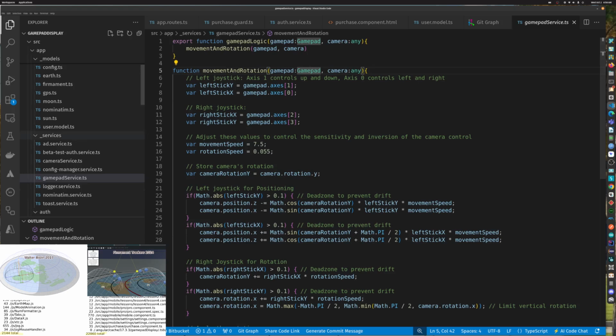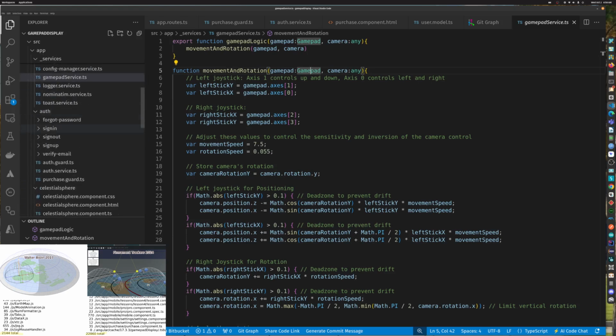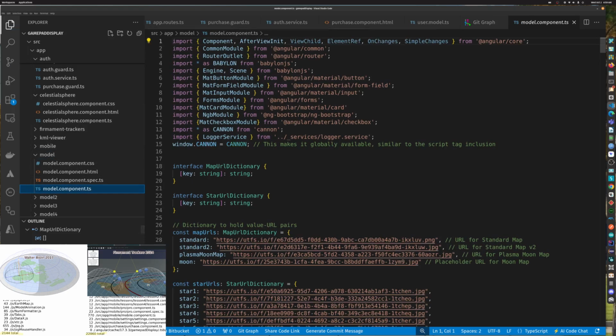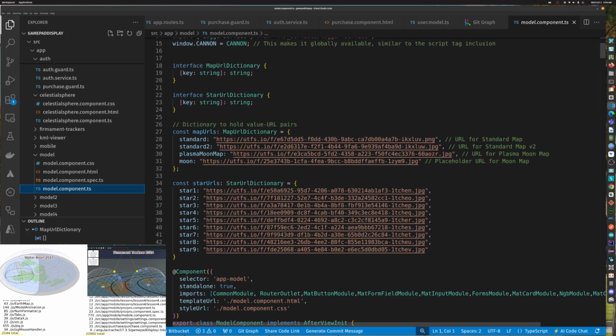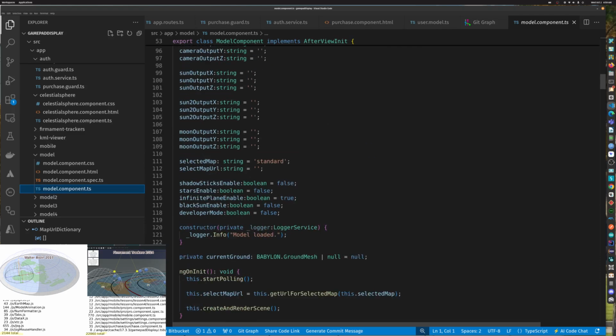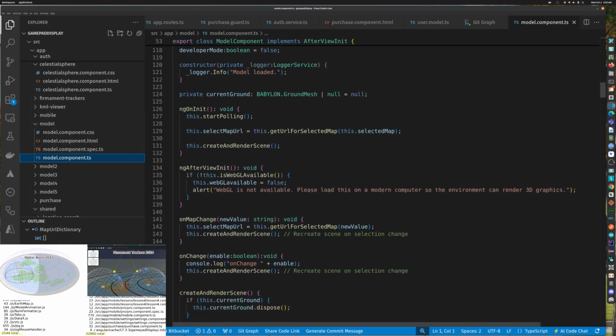But you can even see my source code files here. It's entirely different, nothing the same at all. What did I call this model? Was this the first one I started? Let me just see what's here. I was playing around with the plasma moon map, and this was the very first iteration I did. I think I called it Model 1, but we're using WebGL.